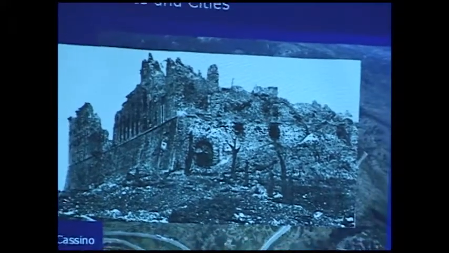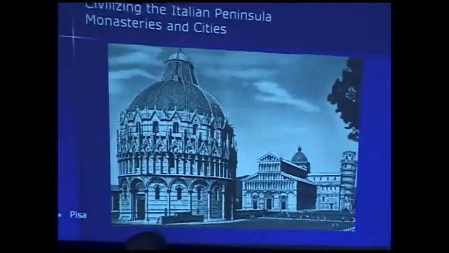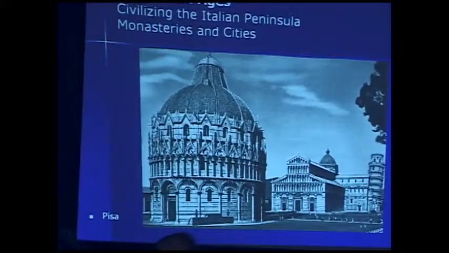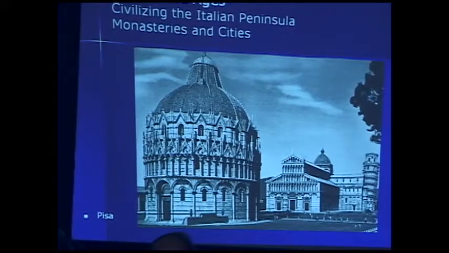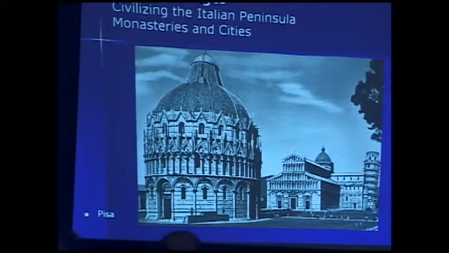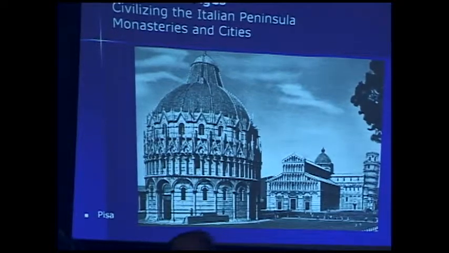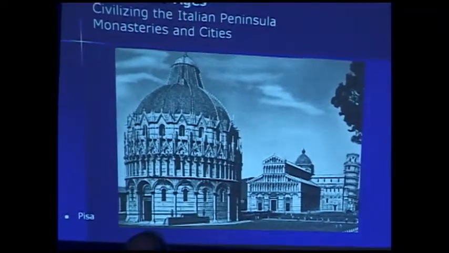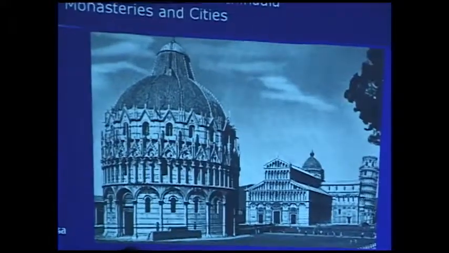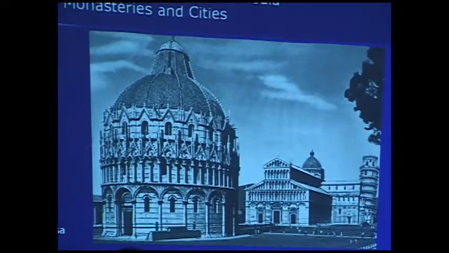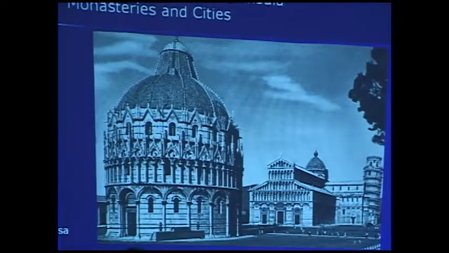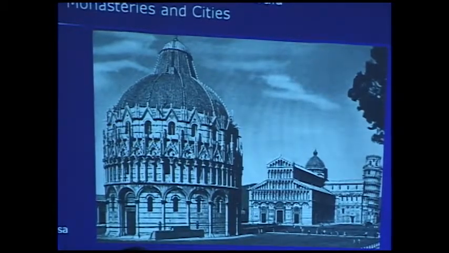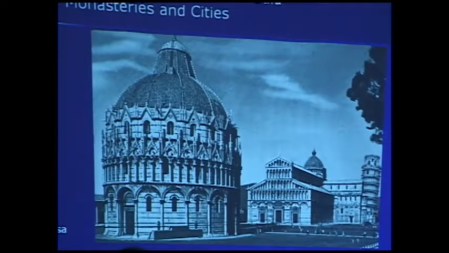One of the things about the Middle Ages that's intriguing to me is the baptistries that were built during the time. We all know the Leaning Tower over here. This is actually a much more fascinating building here, the baptistry. Why, after Christianity had basically conquered the West, are they still building these very powerful, strong statements of baptism?